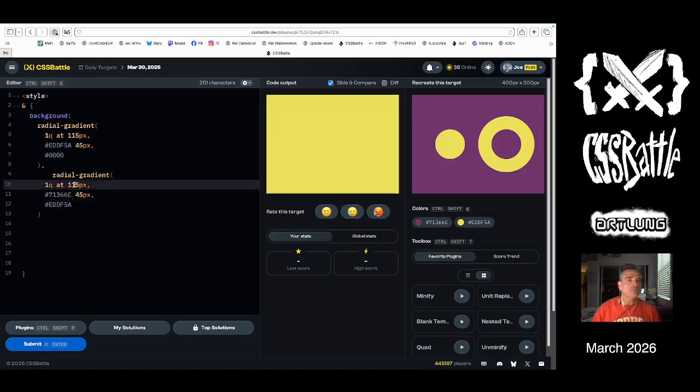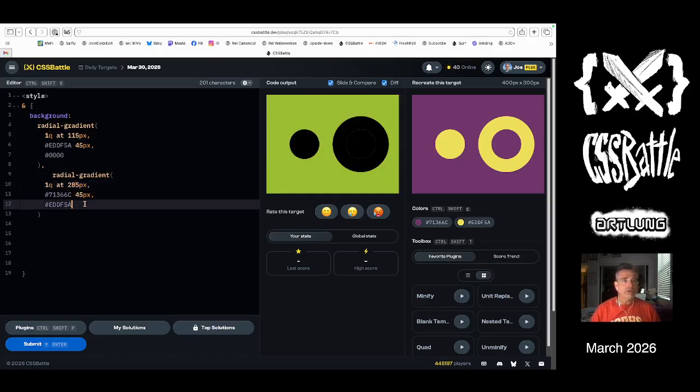This needs to be at what? 245, 50, something like that. Go further over, 275, 285. Great. And then we need purple as the last color.